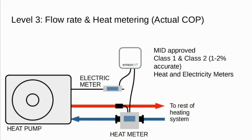And then we come to level 3 monitoring, which I think all the heat pump systems on heatpumpmonitor.org are using. It'd be good to be able to filter by which systems are using which monitoring, and be quite descriptive about what monitoring each system is using. But this is what we've been doing as the main Open Energy Monitor level 3 monitoring bundle.